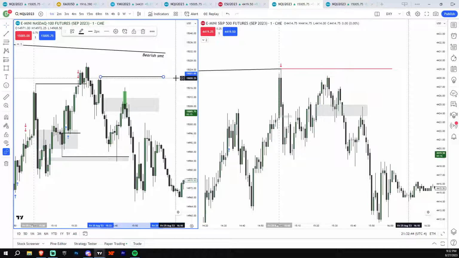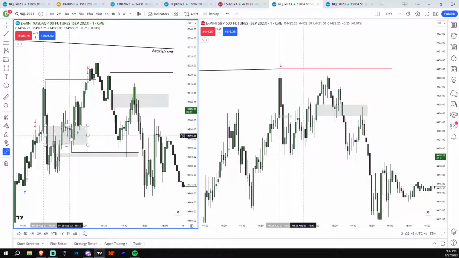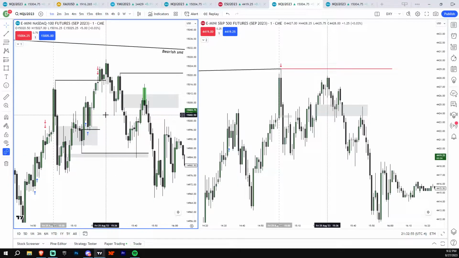Right, you're never going to take the first leg. I don't care if it's an inverse. I'm never going to long this right here. This candle right here, I'm never longing this because this is the first leg off the inverse. I'm not trusting a long until I get another giant candle.